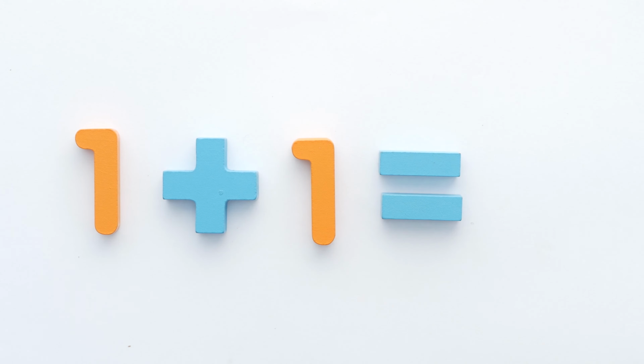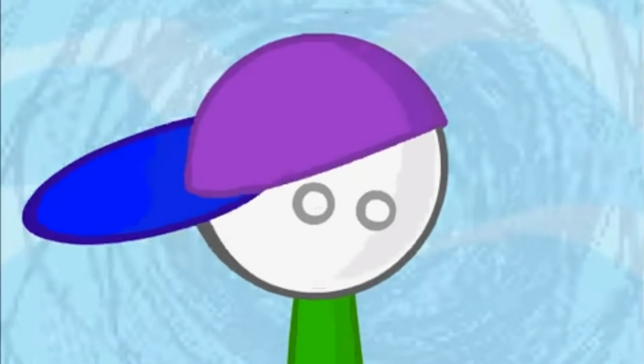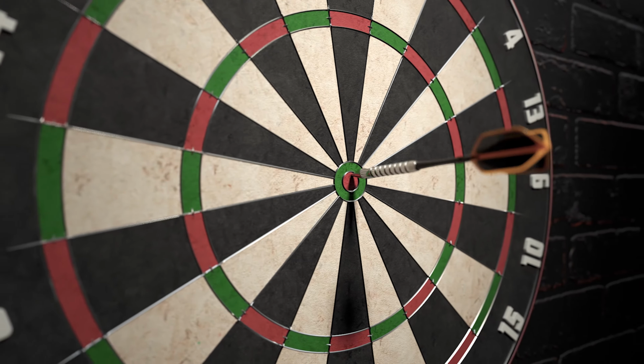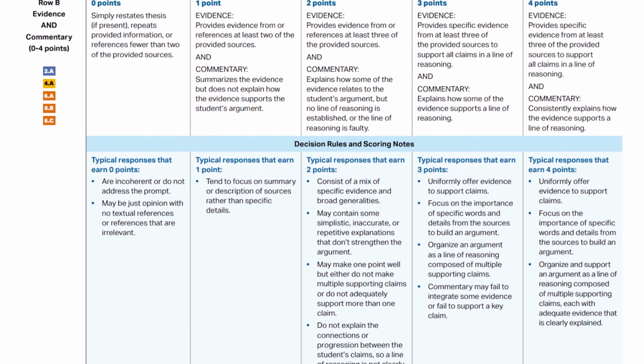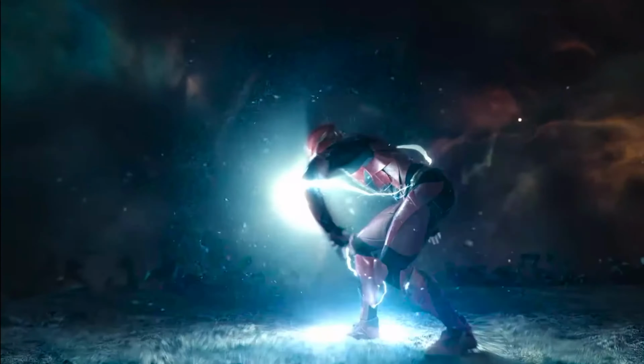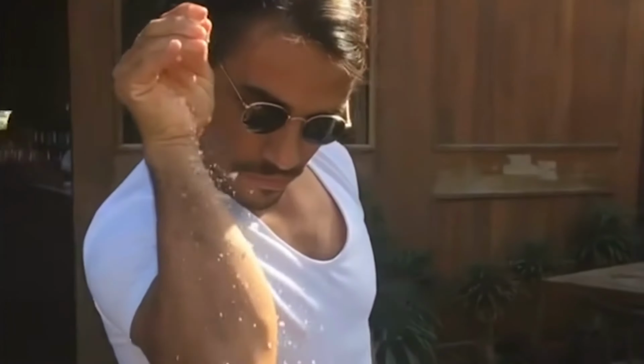Anyway, I've noticed that when students add evidence to their argument essays, they often don't quite do an adequate job. This is most often because the evidence most students include in their paragraphs is seldom specific. And specific evidence is a must to score a 3 or a 4 in row B of the scoring rubric. So today, let's get into some quick tips so you can make your evidence the best you can make it when you add it into your essays.